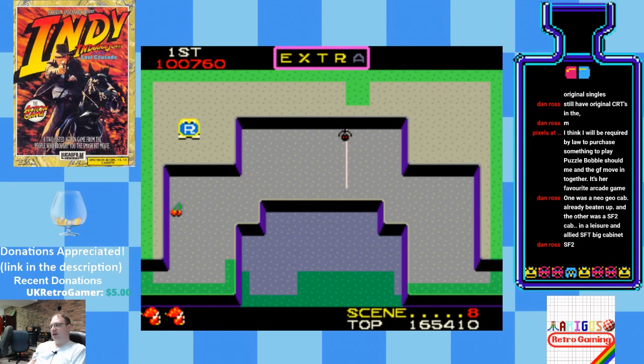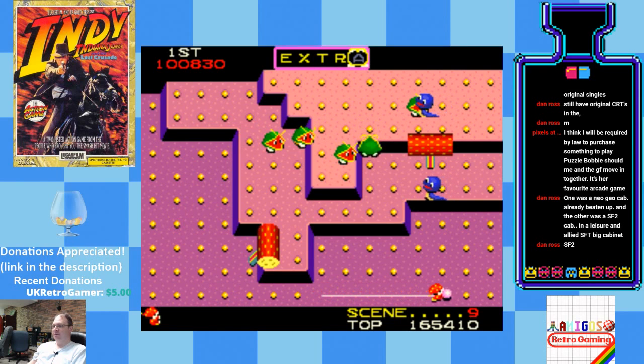So as you progress through the game, obviously the enemies get a lot harder. Or not a lot harder, a lot faster. And I should have defeated that enemy for the points instead of getting the other thing.